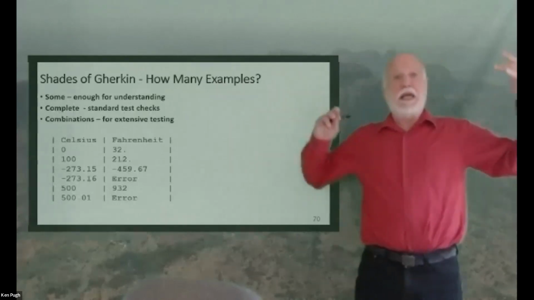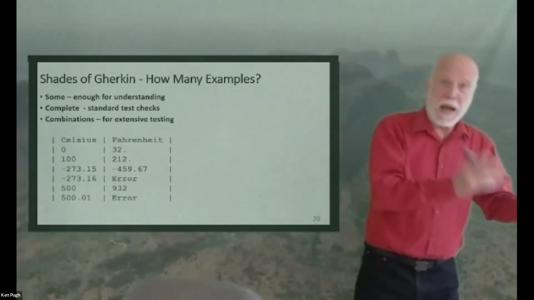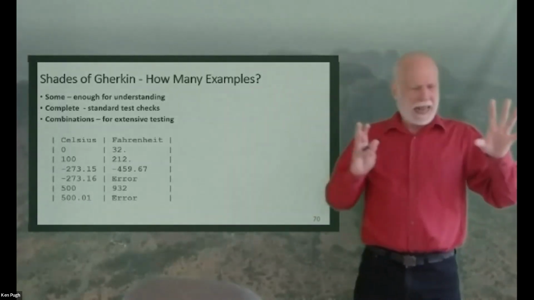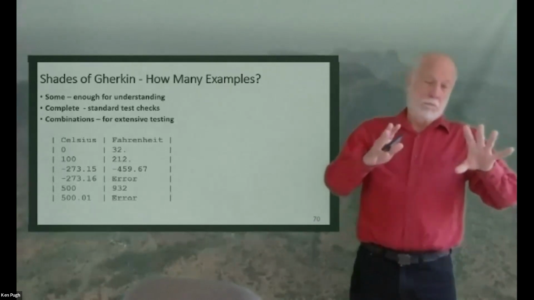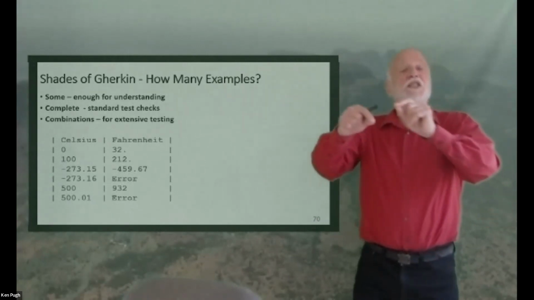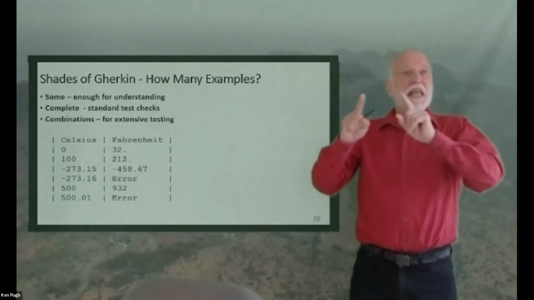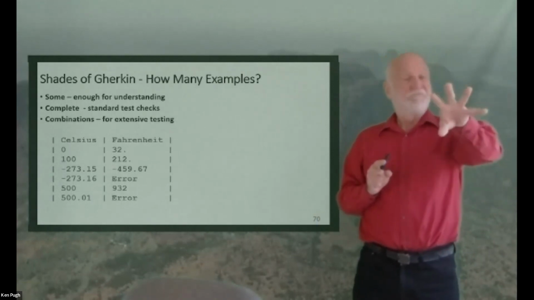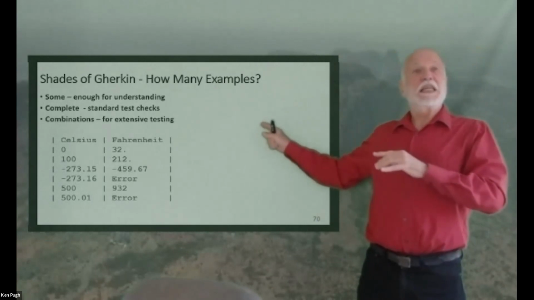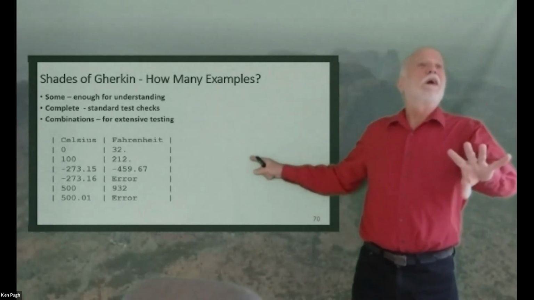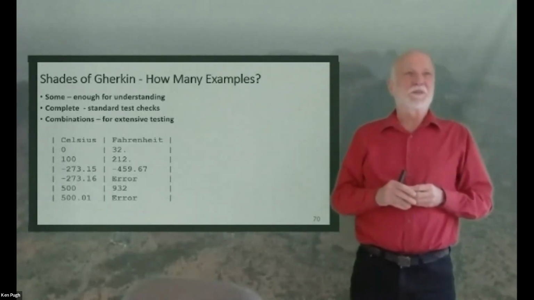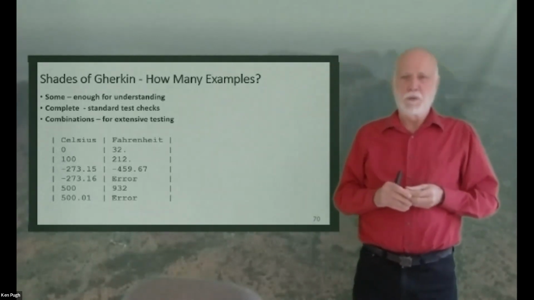I am going to test every temperature between minus 300 to positive 600 and every decimal in between. I'm not suggesting you do that. I'm just saying, if this was such a critical thing that if any of those values were wrong, then do it. But the beauty is that if you've got things set up and automated for the standard stuff, it works for all your combinations. And you can simply run through them all.